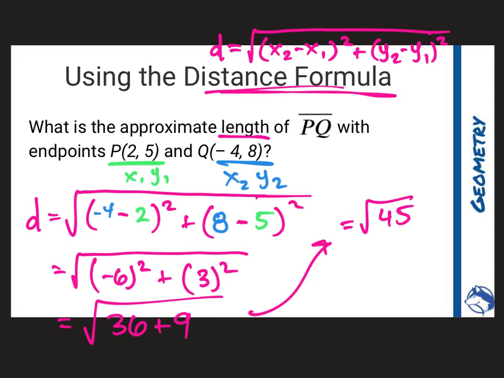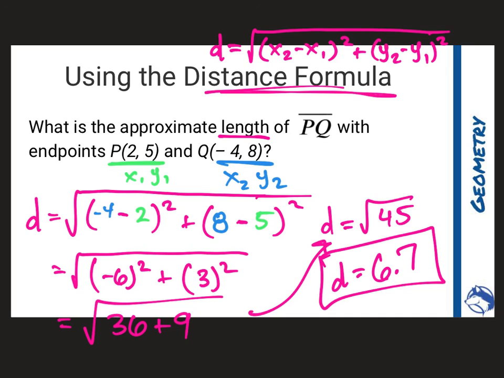And you could go ahead and leave it like that because we're not going much further than that. But if you wanted to, you could leave this as a decimal. And if you did leave this as a decimal, I would want you to round it to the nearest tenth. You don't need to go any further. On your mastery check tomorrow, you are going to need to do it to the nearest tenth. So the square root of 45 is 6.7. And that's what I would leave it as.